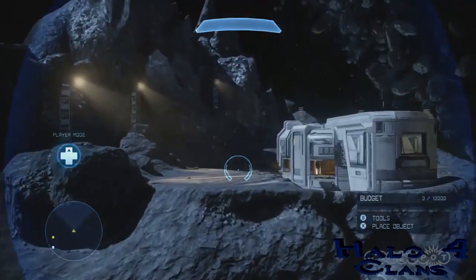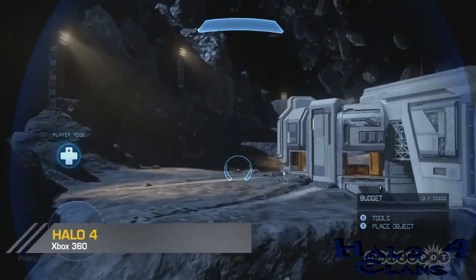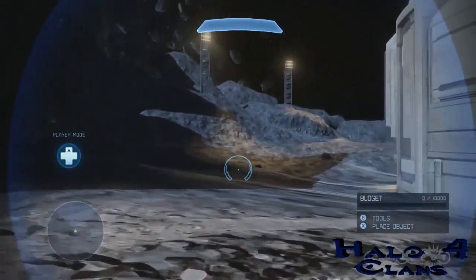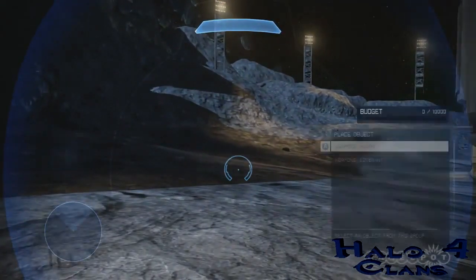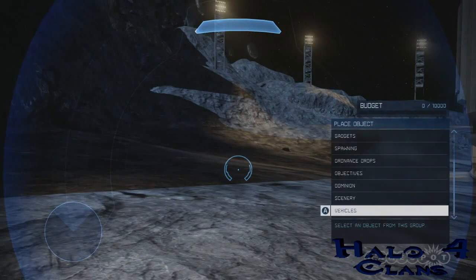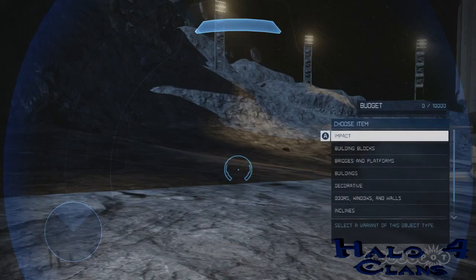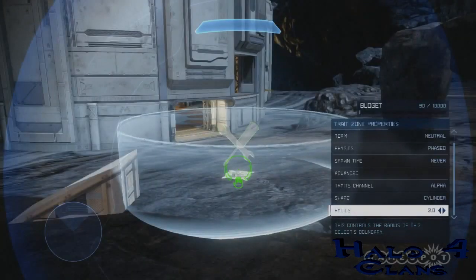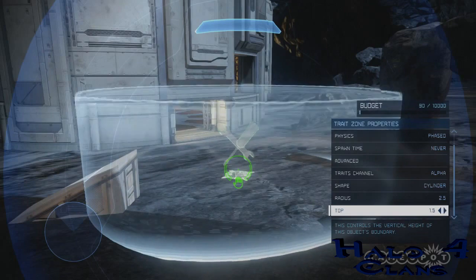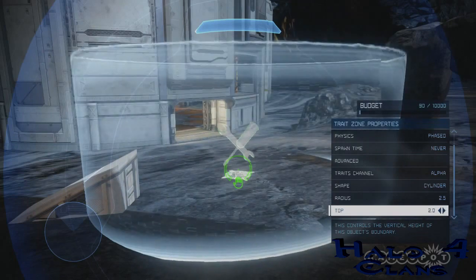All right, now we're going to show a little bit of the player trait zones and some of the stuff that you can do with those. I'm going to build a few little structures here just so that we have something as a groundwork to work with. You can place a trait zone, scale it to whatever you want, and also increase its height so that it fills whatever volume.